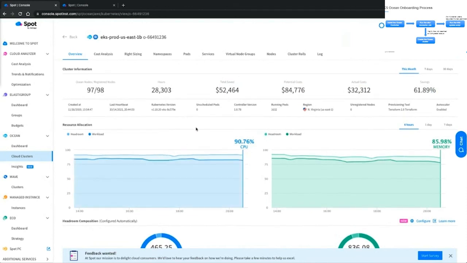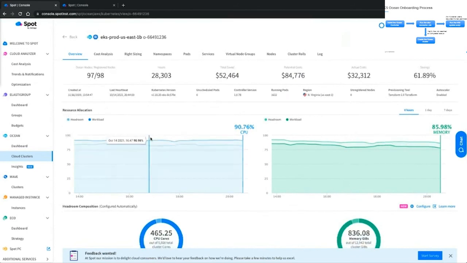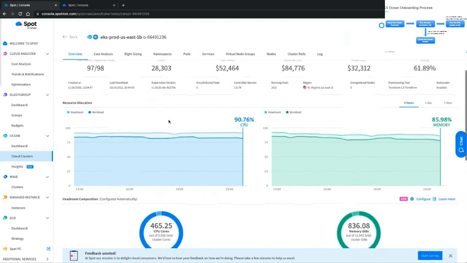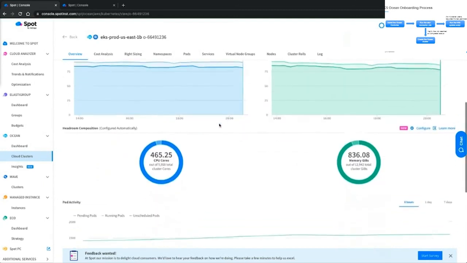One very important thing we can see here is the actual resource allocation. So we get to a point where both the CPU and memory are allocated in a very, very highly manner. So we have 90% of CPU and 85% of memory. This is dramatically high and hard to achieve while trying to allocate the infrastructure on your own, especially for a cluster that constantly moves and like the application increase in terms of size and decrease and so on. So this is happening continuously.